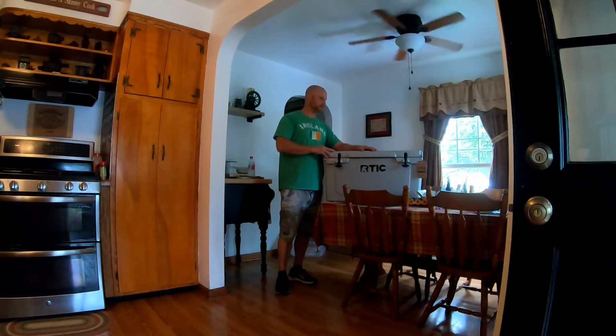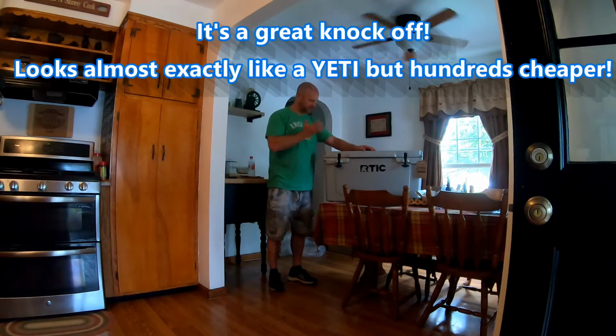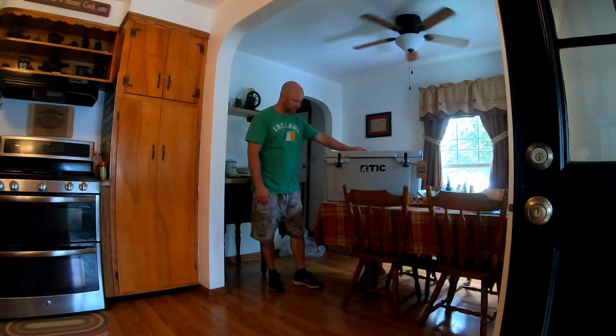So far, it looks just as big as the Yeti I had, just as sturdy. Everything. This thing looks like a clone of it. But it was over $200 cheaper. So, you know. Now for the performance test.